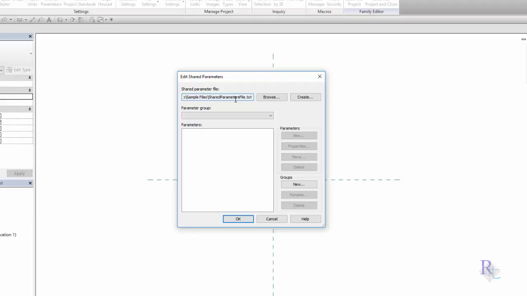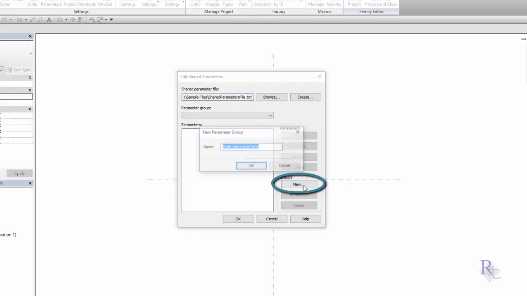So now that I've created this shared parameters file, you'll notice that in this dialog box where it says groups, the new button is available to me, and I'm going to select that for a moment. I'm going to create a new parameter group. I'm going to type 01, and I'm going to turn on my caps lock and call this one LENGTH. The reason I use the numerical value 01 is that Revit will sequentially organize all my parameters based on that number value. If I didn't do that, it would do it alphabetically. Since I want length to be my very first one at the top of the list, I'm going to select OK.